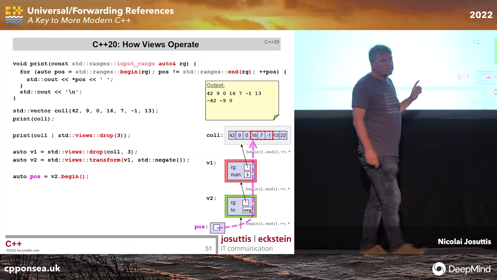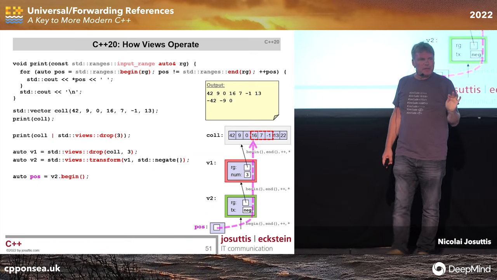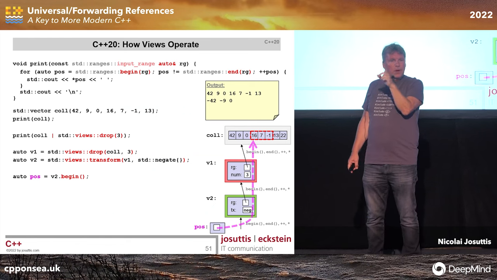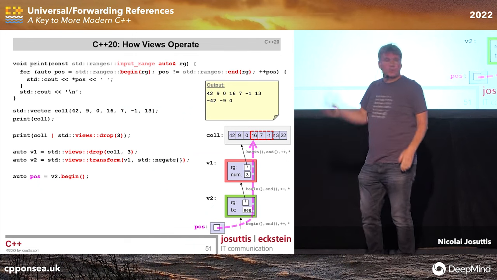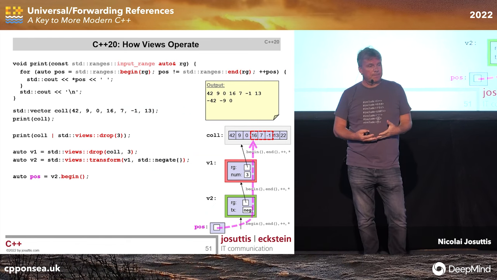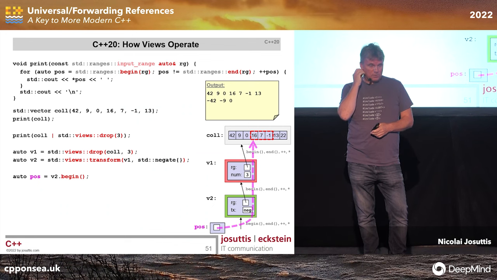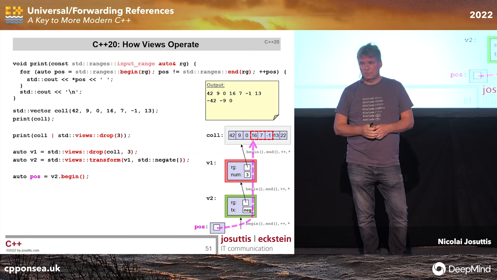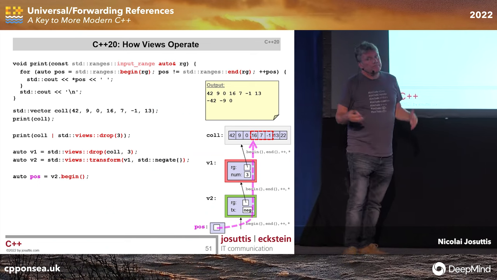The problem now is, begin has to find the first valid element, which means three times we have to call plus plus. Or we can jump to the third element. Oh, if we can jump to the third element, that's cheap. In a vector, we can jump to the third element. In a list, we can't. It's not a random access container. So we decided that we want to keep begin cheap. Therefore, we don't support that call if drop is called on a non-random access container. Works as designed.